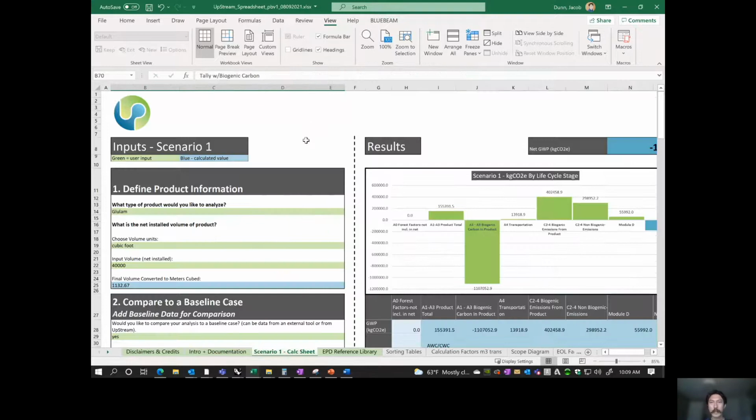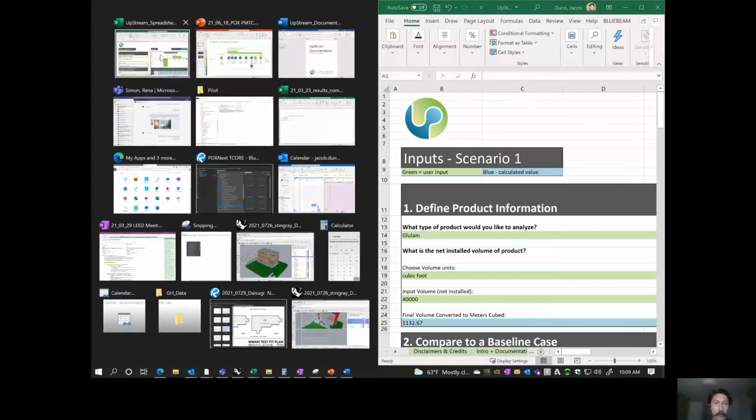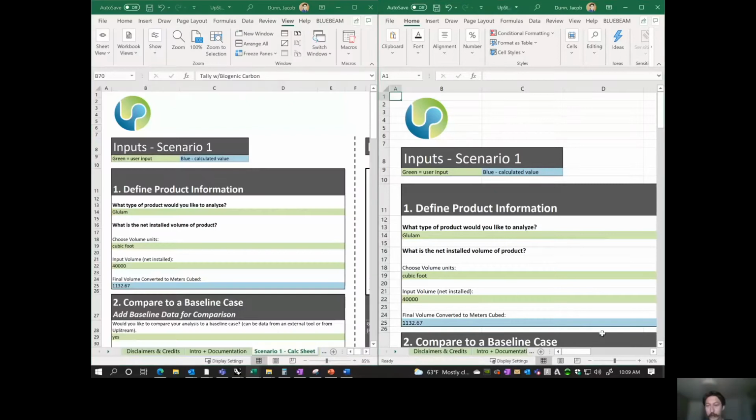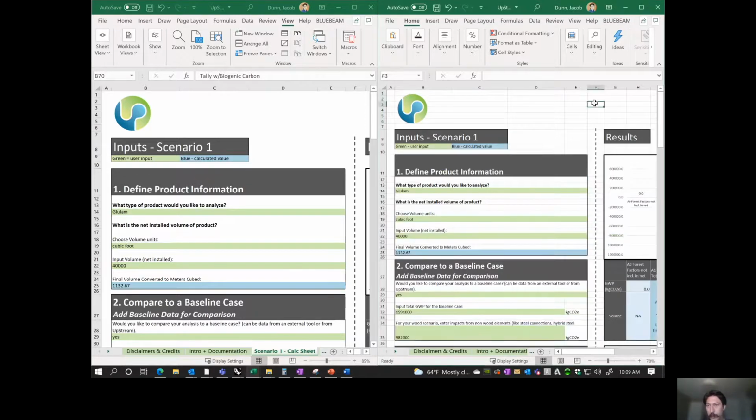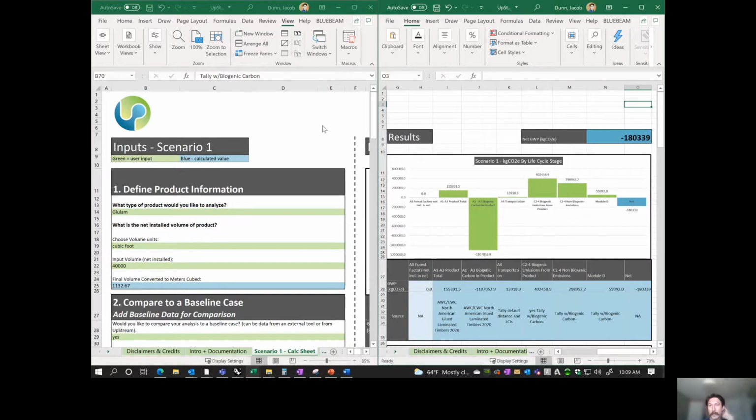So jumping into the spreadsheet, and if y'all remember, I like to open up another window here so we can look at the results updating with the inputs in real time, until we evolve this into an online tool, so we have to do this within the spreadsheet this way. Hopefully you've got a little more screen real estate than I do. Okay. Anyway, here we are.